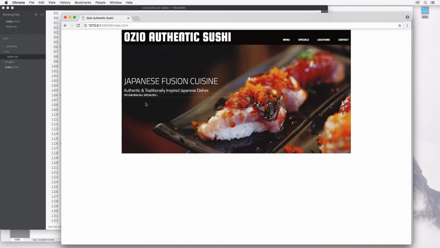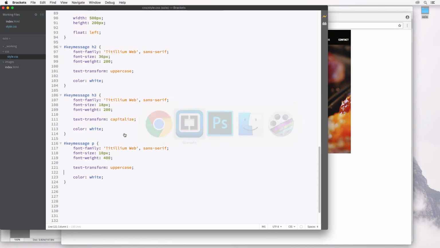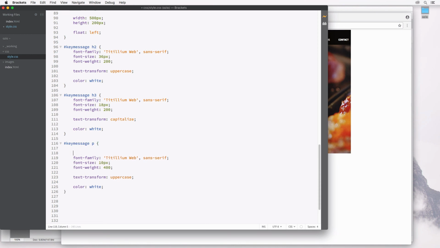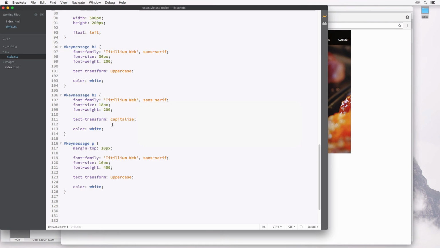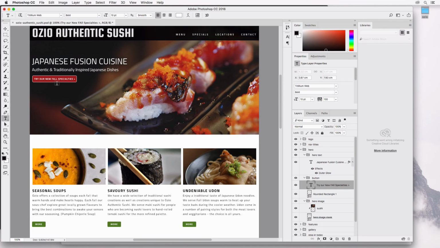All right, so this is starting to work a little bit. I want to push this paragraph text away from this heading 3 a little bit more. So I'm simply going to go back into the paragraph text, and I'm going to add some margin to the top, and maybe I'll add just 10 pixels again. All right, so we're starting to push things around, so it starts to feel a little bit more like the design.